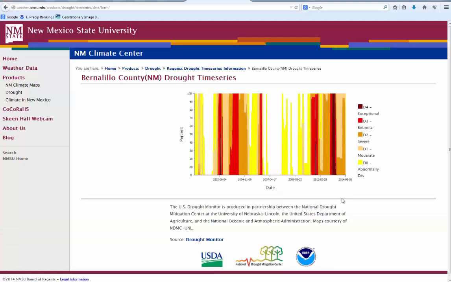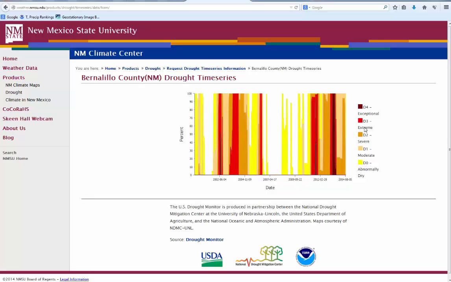This graph, when it comes up, will show percent of area in Bernalillo County that is represented by different drought categories. On the y-axis is the percent area of Bernalillo County. The x-axis is time, starting from January 1st in 2000, going all the way to the present.